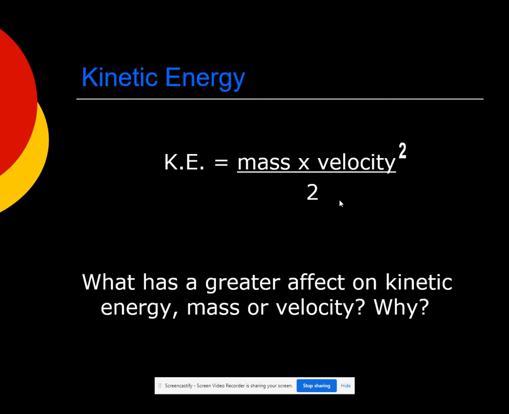All right, welcome back. Hopefully you've got an answer in your head to the question, what has a greater effect on kinetic energy, mass or velocity? Let me explain what the answer is. Here's how you calculate kinetic energy: mass times velocity squared divided by 2. Both of them are equal in terms of the fact that they're both on the numerator side of the fraction, but velocity gets multiplied times itself. So velocity has a far greater effect on kinetic energy than mass does, because the velocity gets squared and the mass does not.